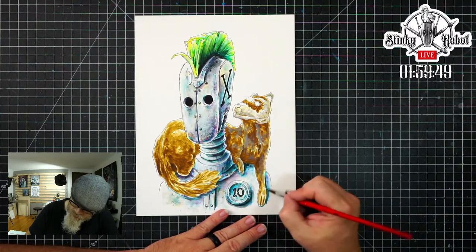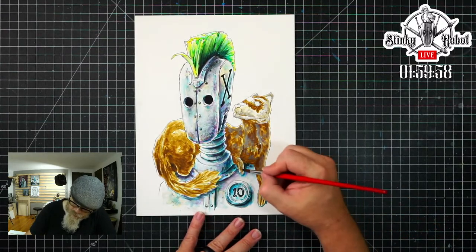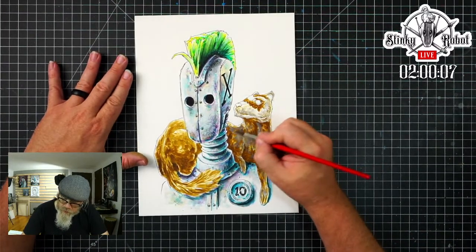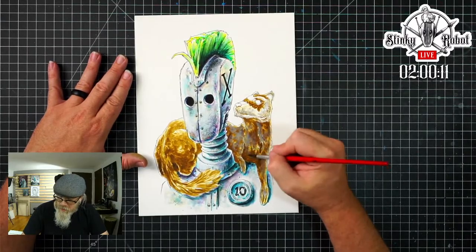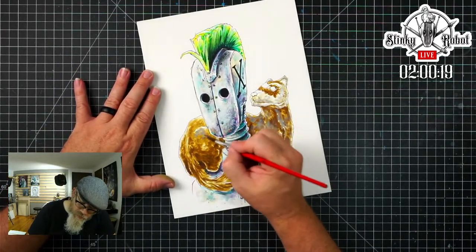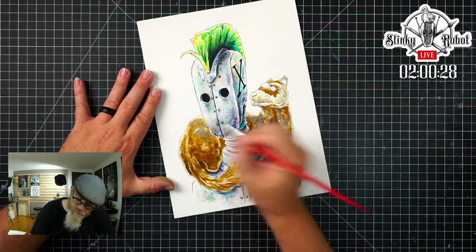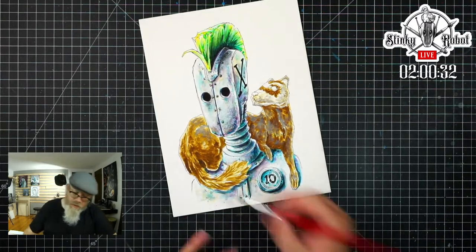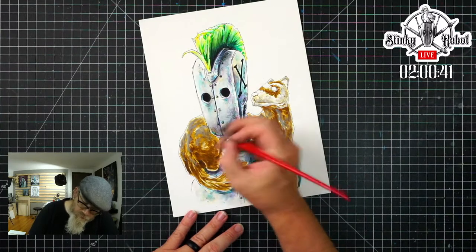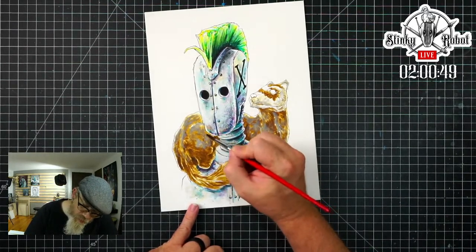Ready to pull everything together. Really this bit. You don't want to overwork. One of those things that's showing up better in person, I think, than on camera. Just turning down that brown some. Pulling it out on the shadows.